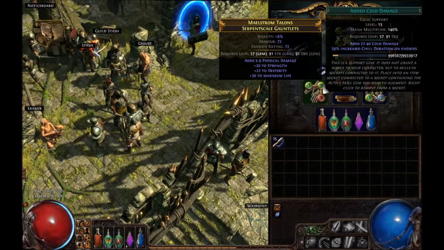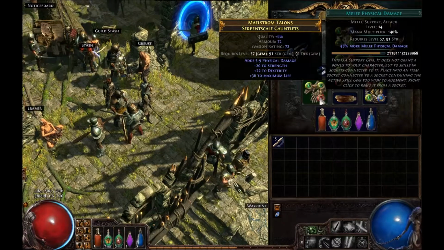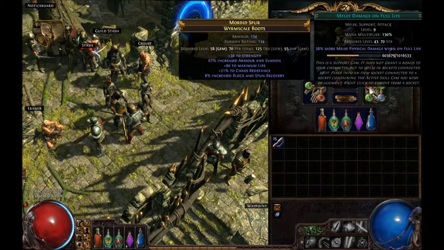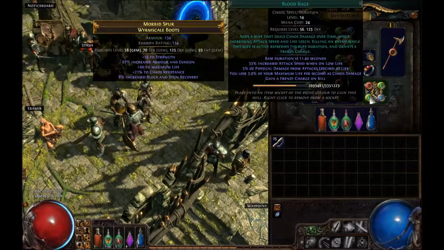I have that coupled with added cold, which is just a gem I found early. This is actually my first guy still in Dominion, so I don't have all the gems, so I can't really optimize my build quite yet. And then I have melee physical damage. I'm leveling up melee damage at full life, flicker strike paired with item rarity, just leveling that up.